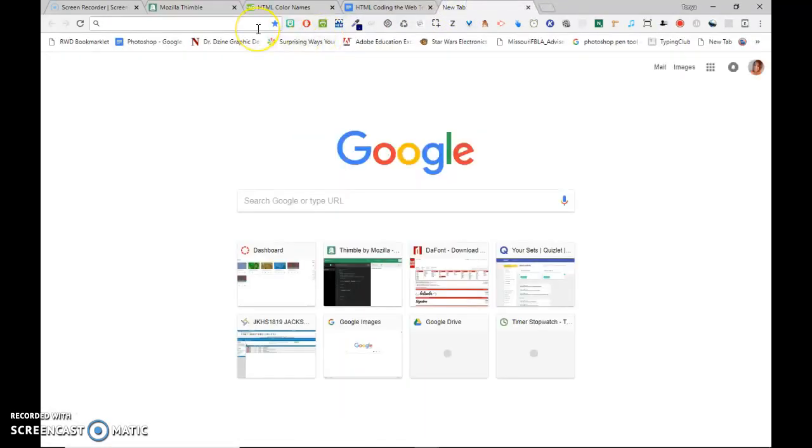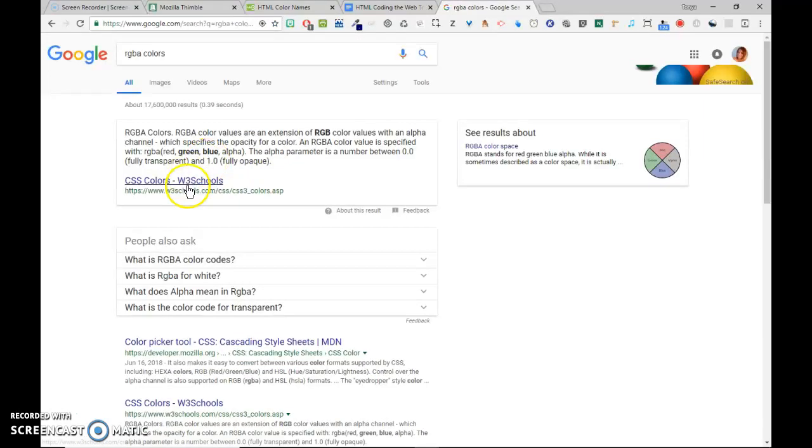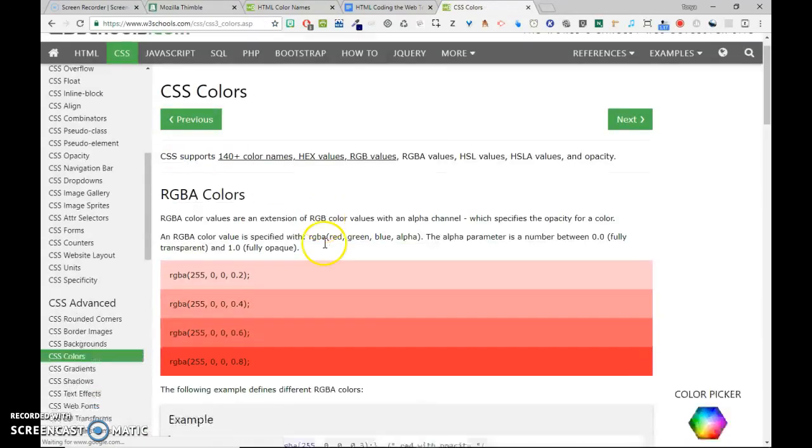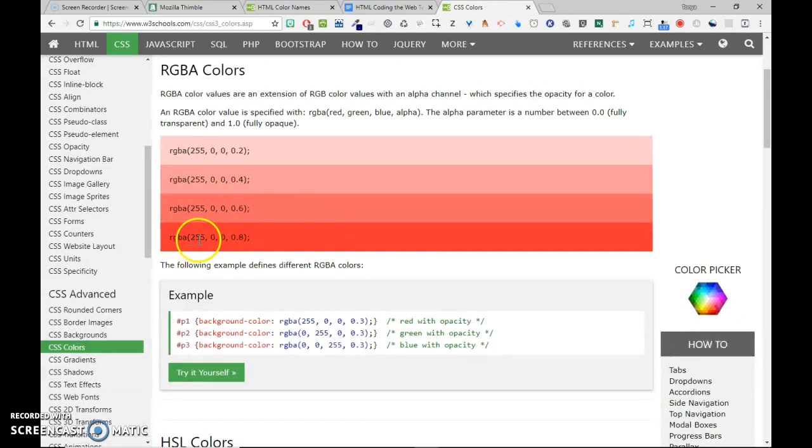So if we were going to go in here in RGBA colors, we can go to a color picker, and you can see these values. So again, the first number before the comma is the red, just like it was before, RGB, and then this would be whether it's see-through or not. You can't tell if this is see-through or not, but if you had a background behind it, like a picture, you'd be able to see the background through it a little bit if you have these turned down. So red, green, blue, alpha.